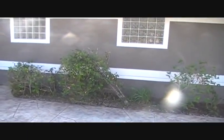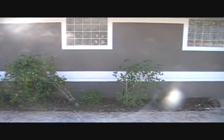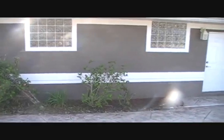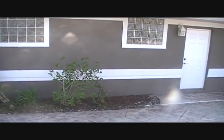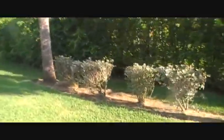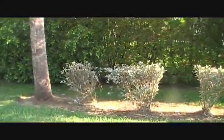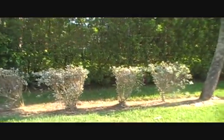Gonna probably rip out that one tree there. It's looking like it's seen its better days, but take a little bit of this debris out of the bed and go ahead and lay down a nice layer. Going along the back side, we actually created this bed. This bed was not here before, with the silver buttonwoods, and shaped them around these tall cabbage palms. And I'm going to go ahead and do a little bit of a deeper edge and put some mulch in here, and I think it's going to really look good.